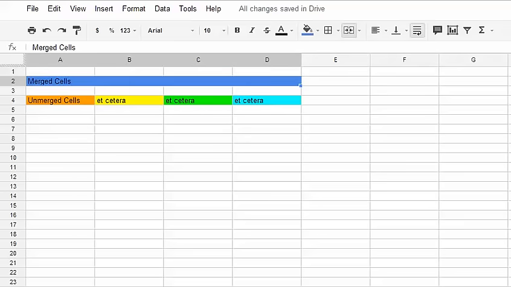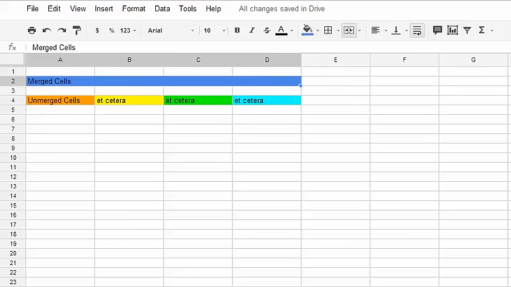So you can see if I select any of the boxes above, I get these little smaller cells. But if I click this one, it's the big box that is highlighted, this one merged cell. And below, these are all separate cells. So the same tool is used to do both of these things.